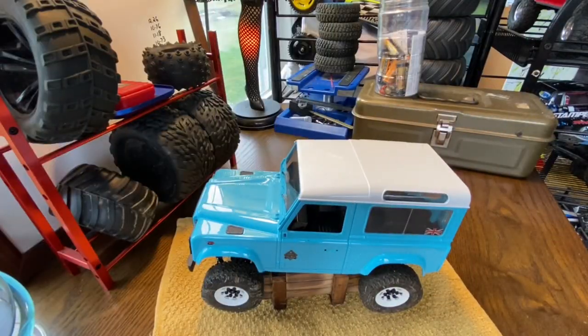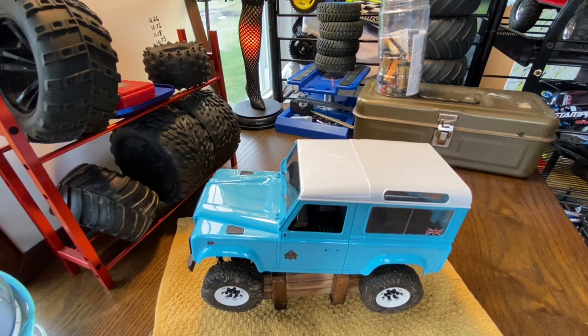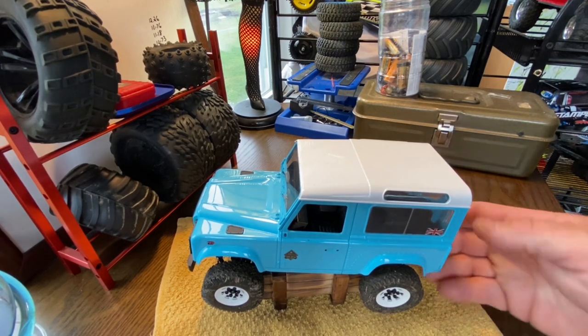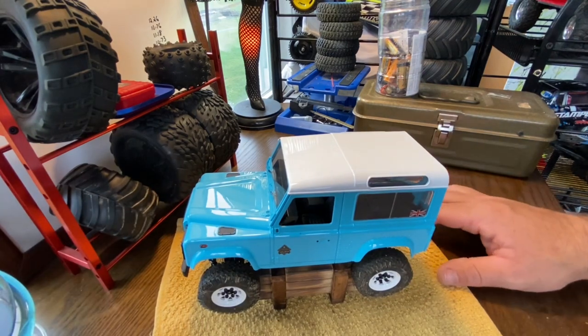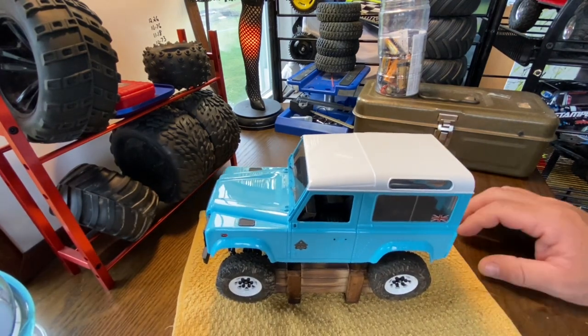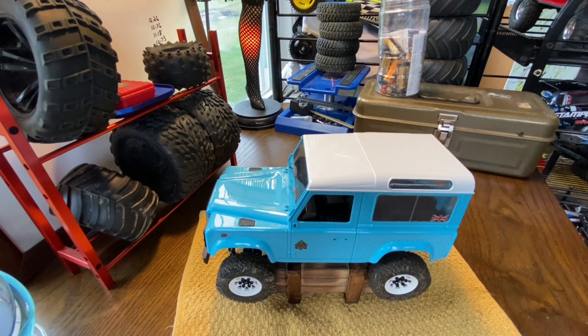Hey guys, I just thought I would follow up that run with a brief after-run thoughts. This is my second time ever running this truck. The first time was last winter out on the crawling course, and I just wanted to give you my honest opinions of the RC4WD 1/18 scale Gelande II. Again, these are just my impressions from driving it. Other people may have other opinions, but I always want to be honest with you guys.